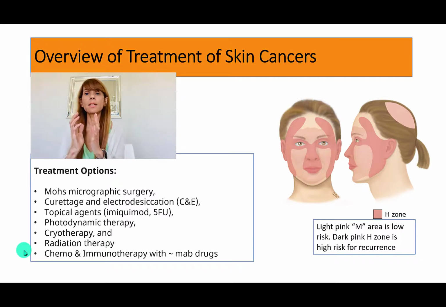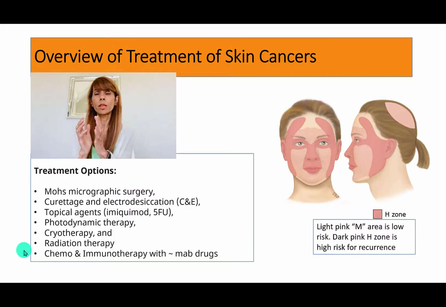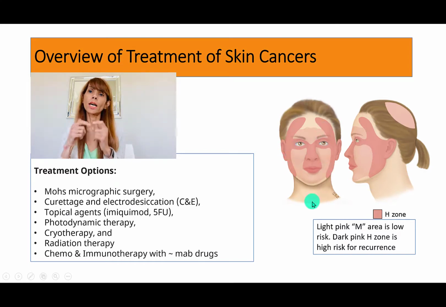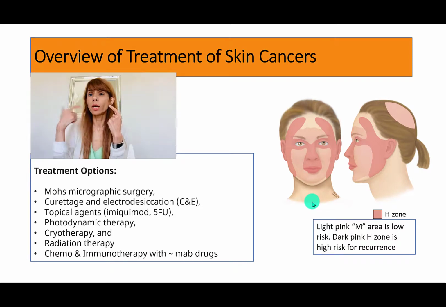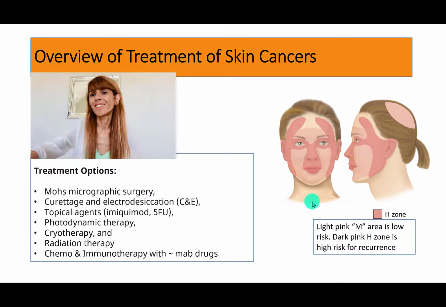Now lastly, this slide has an image that shows the letter H, which is basically the H zone. These are the high risk areas. So if the patient has a cancerous lesion in this H zone, then the patient's risk of developing a recurrent lesion or metastasis is going to be much higher. So remember this H figure, and if the lesion is there, then we need to be extra cautious. On the other hand, if the lesion is in the M area, which is outside of this H zone, then that is not a high risk zone.